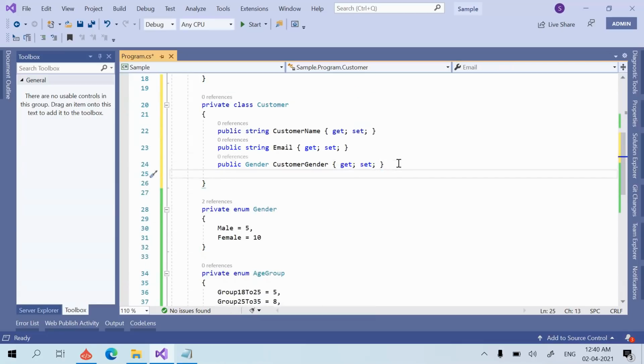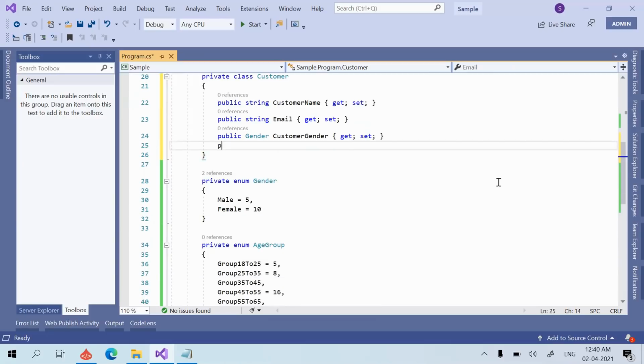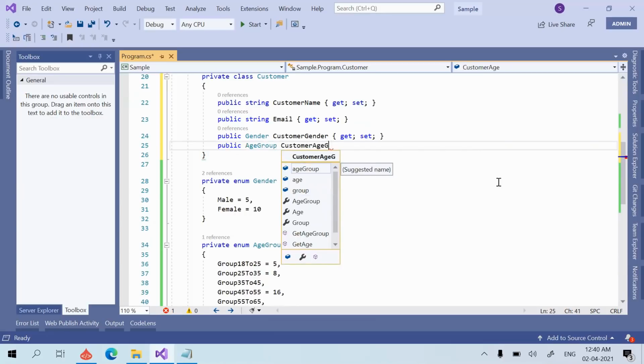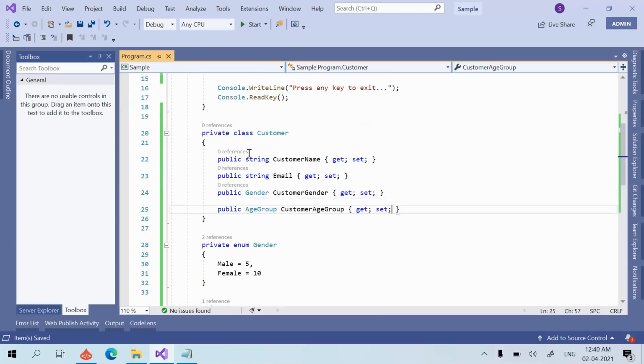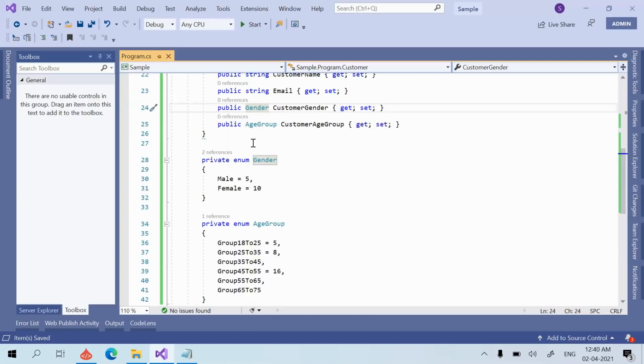Now next I need the age group of the customer, so in the same way, customer age group, get set. Now we have created a class in which we have both the enums which we have created.